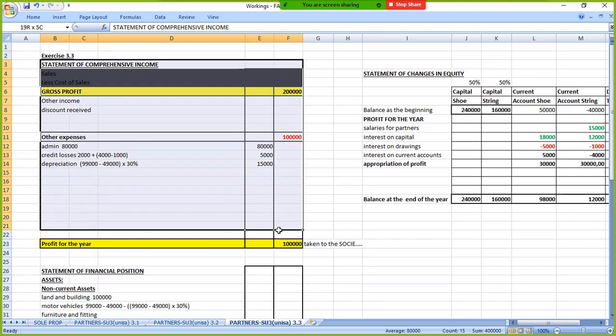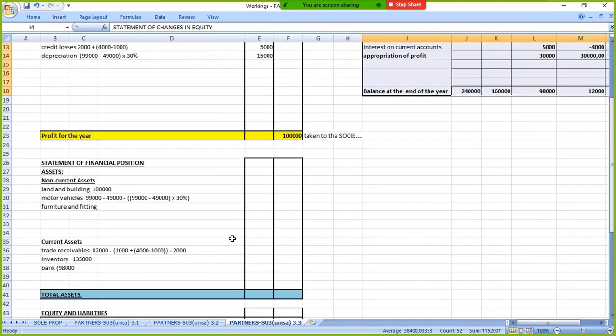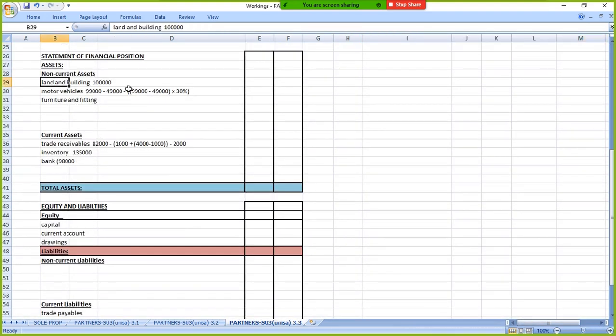If I'm dealing with income and expenses, I'm only thinking about that. If I'm dealing with equity, I'm only thinking about that. If I'm dealing with financial position, then I'm thinking about this. Does that make sense? Yes. That's exam technique, and we'll practice that when we look at past papers. All right, let's work out these figures. Oh, it didn't add. Oh, equal sign. Okay, furniture and fittings, not applicable to this question.